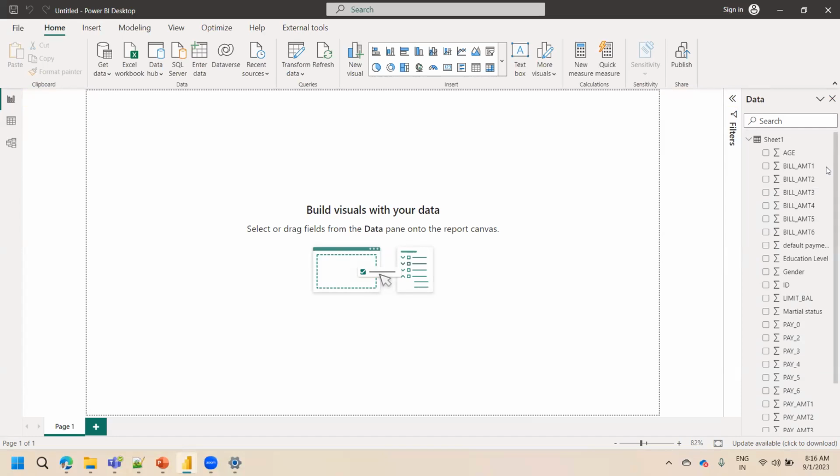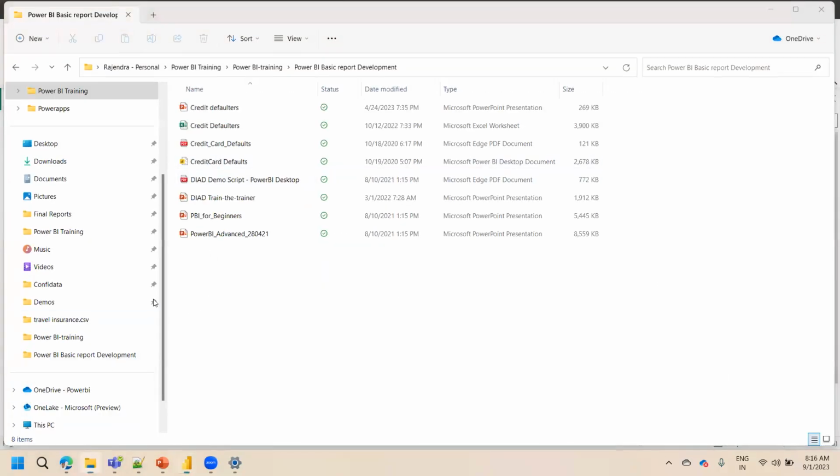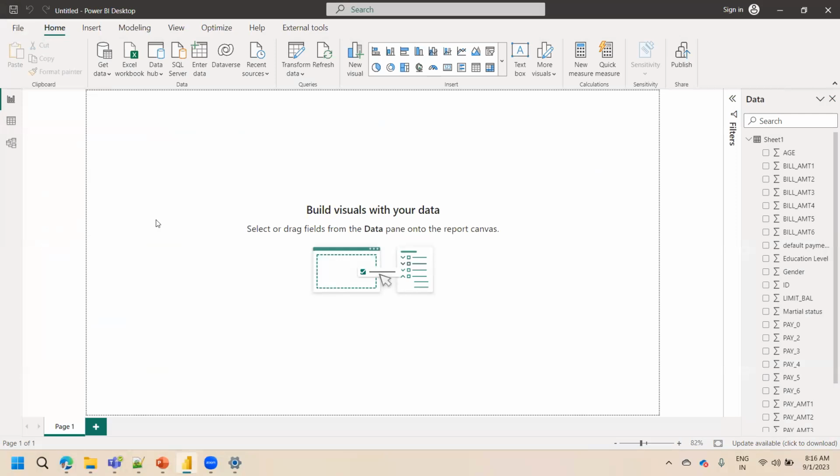And I want to see the data now. What are the required fields? What info is available? I want to see the data from the Excel file. So I just have a query, and I'm expecting answers from you. Can I open the Excel file one more time, or is there any approach to view the data in this application, in Power BI Desktop? Can someone please help me? To see the Sheet 1 information, do I have to open the Excel file again, or is there any approach to view the data? You have to tell.